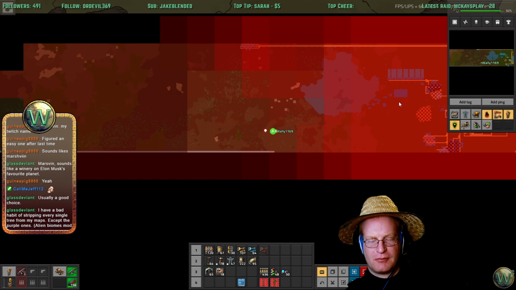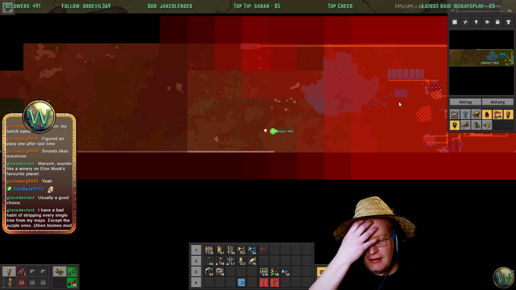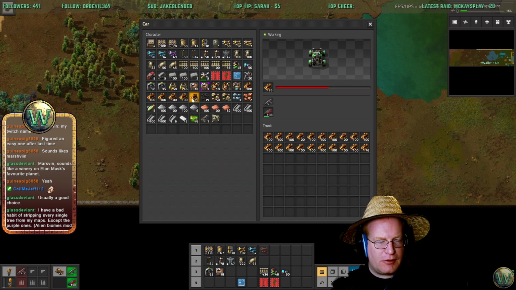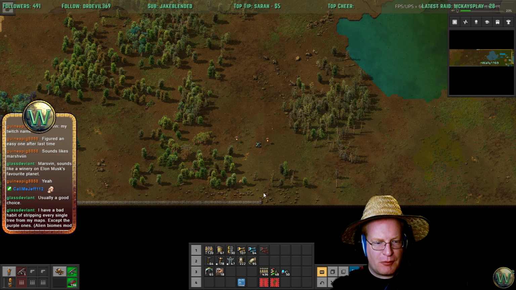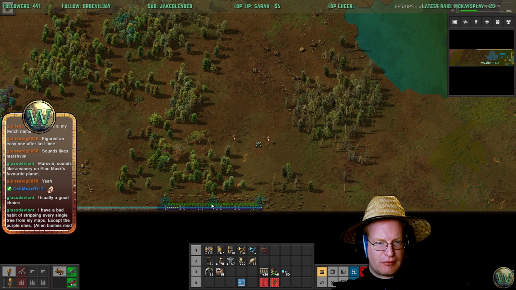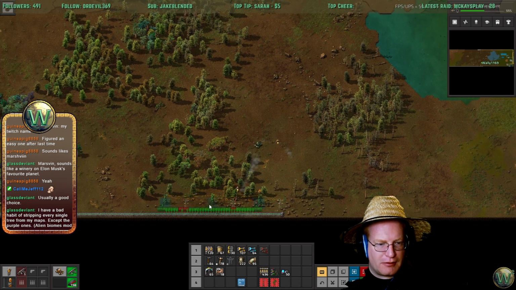You have a bad habit of stripping every single tree from your maps? Yeah, I can understand it. With the bots, I don't have a problem with doing it. I wouldn't have a problem with doing it, but if I was trying to do this manually, there'd be no friggin' way.